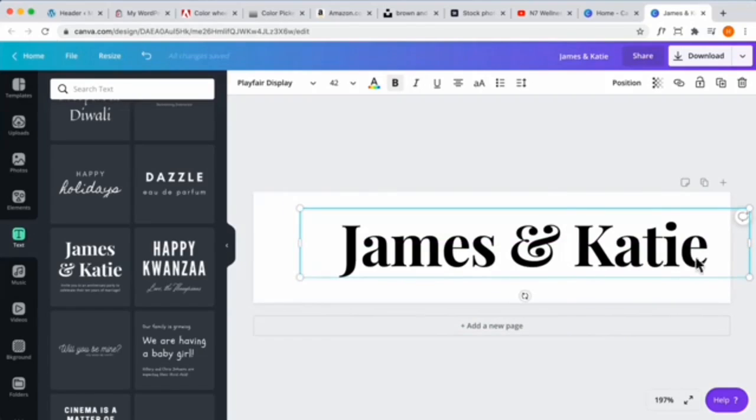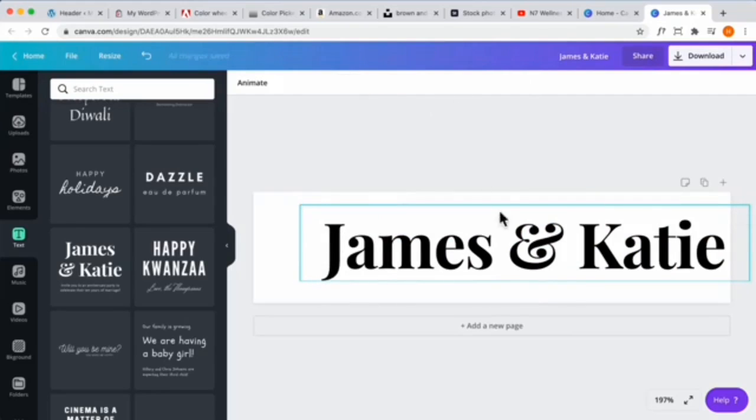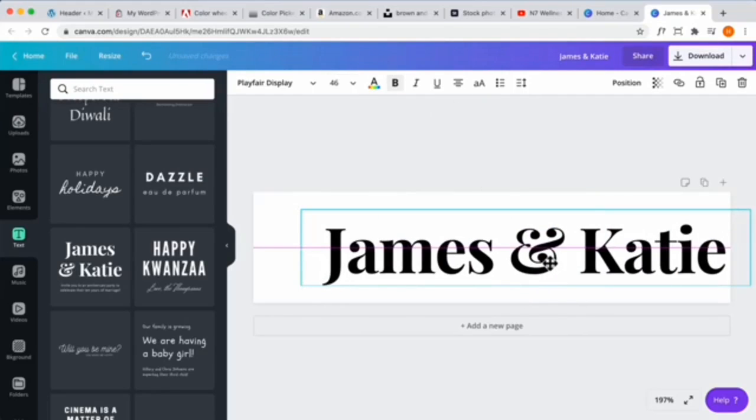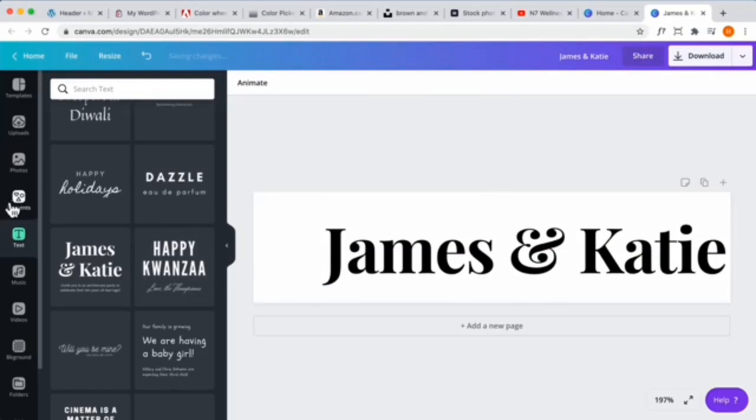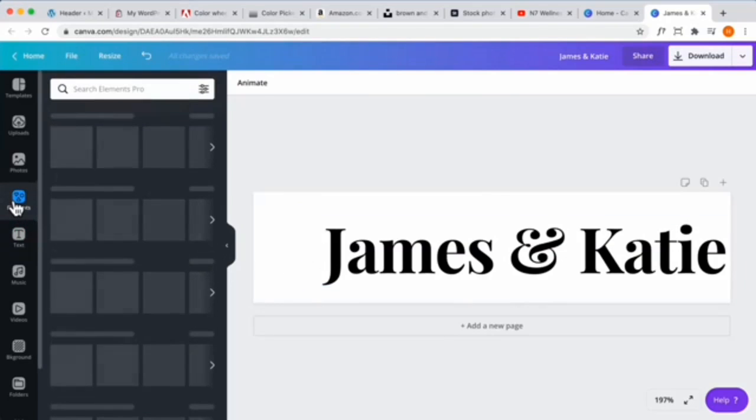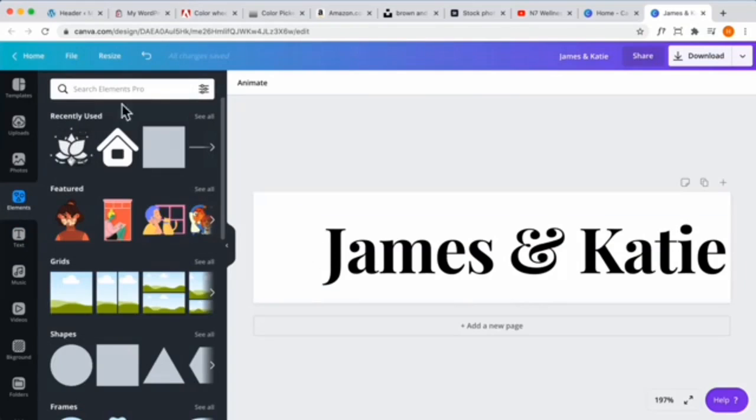Maybe I might make it a little bit bigger. Let's see, 46. Okay, something like that. And then if you want to get a logo, then we can go to the elements over here, right? And you can search for some elements. So I think I might use this one over here, right?